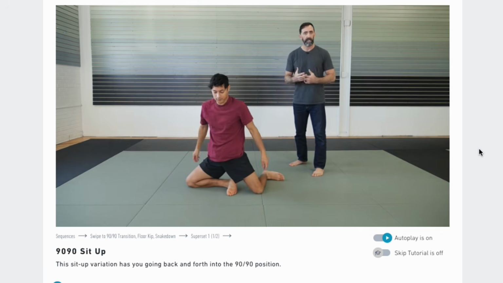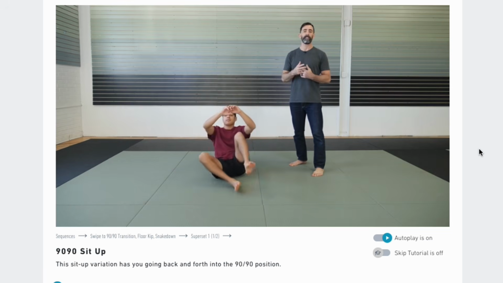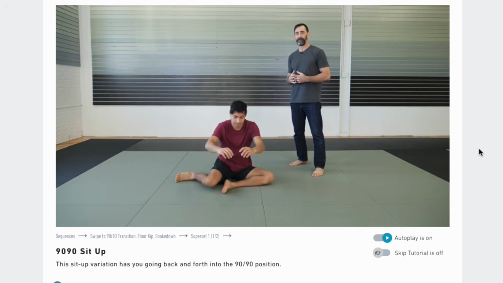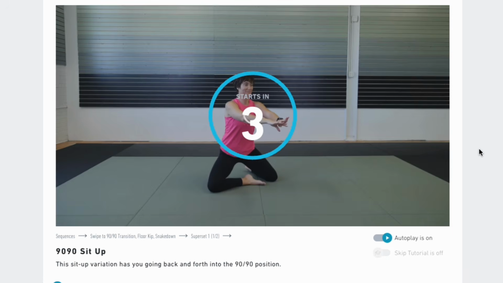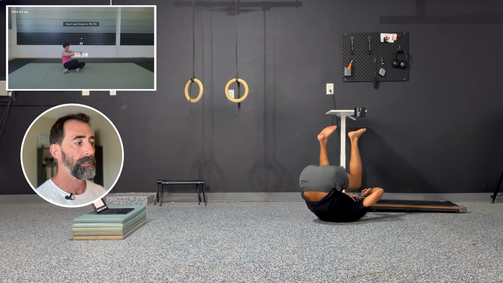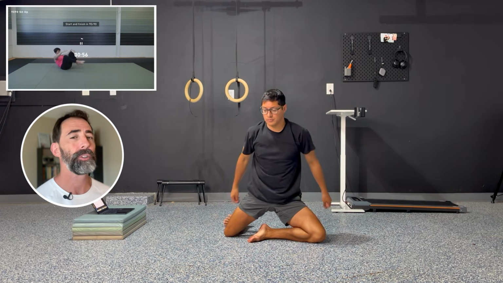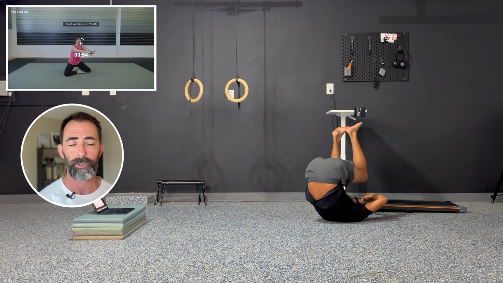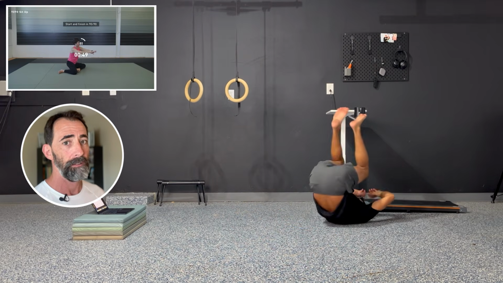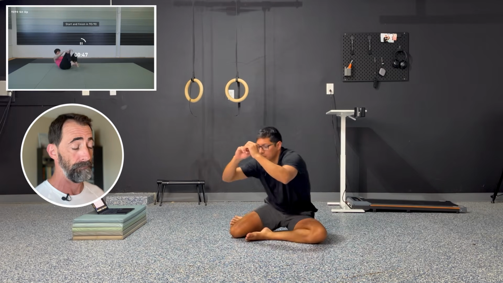You can feel free to use your hands if need be. Go easy on this and find a position that's going to be good for you. So time to start working on this sit up. Now, when performing this, I can't stress this enough, make sure that you point your toes when you do this so that you can roll over the top of your foot. It's going to be super clunky if you don't do that. It's going to make it quite difficult.